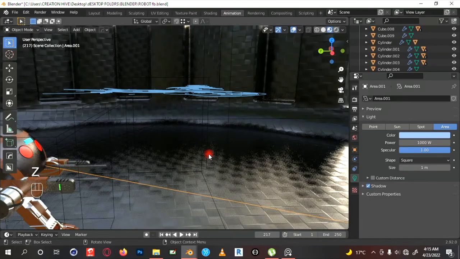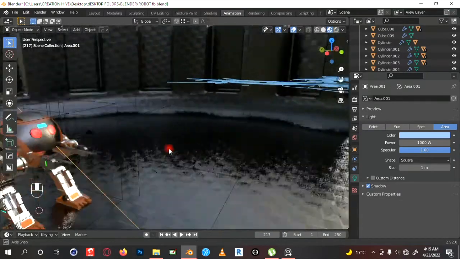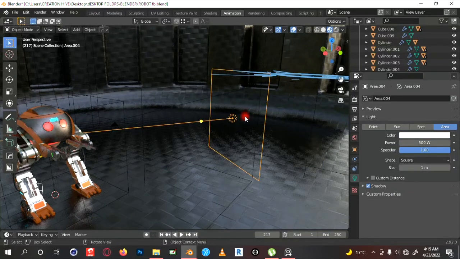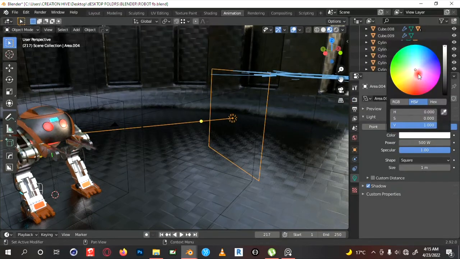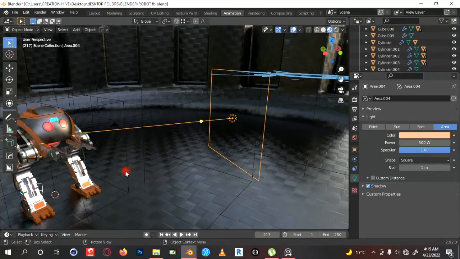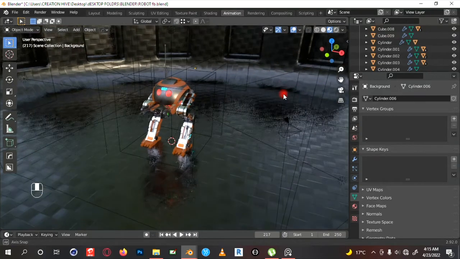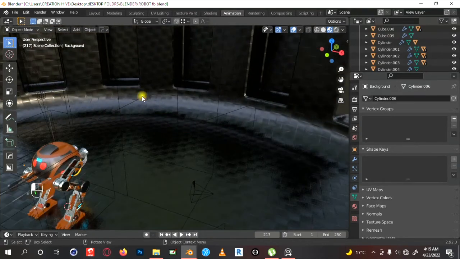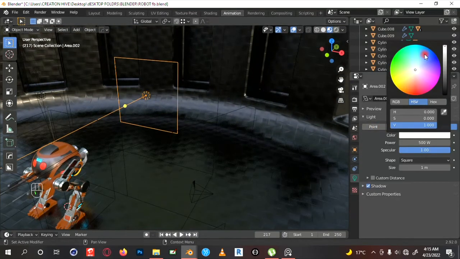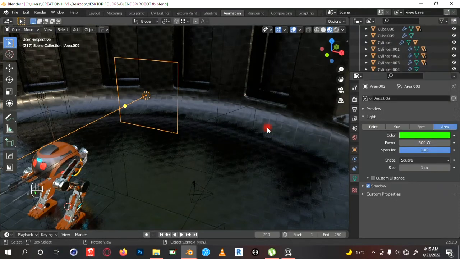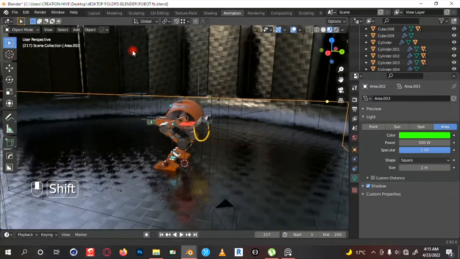You can see our lighting's much better. For this one, let's take it to a bit of an orangish color. Then the back one, where's the back one? This one. We can turn this one to something like green. Let's put it in pure green, something like that.